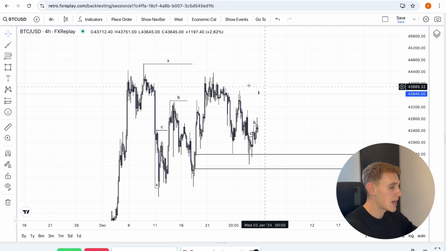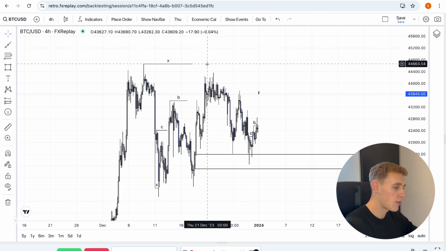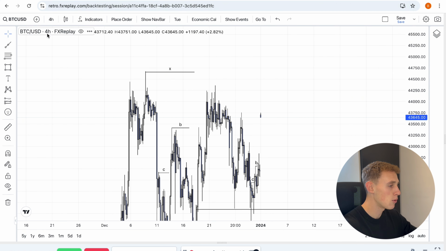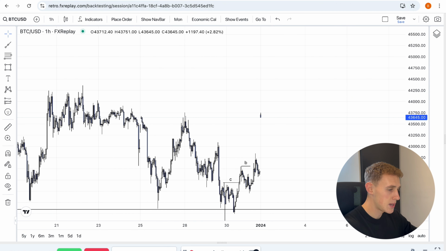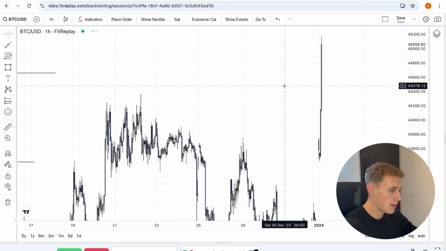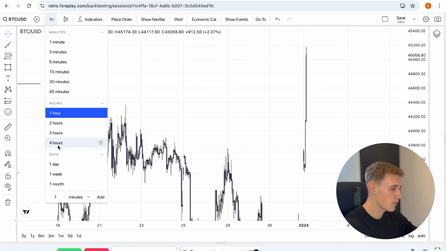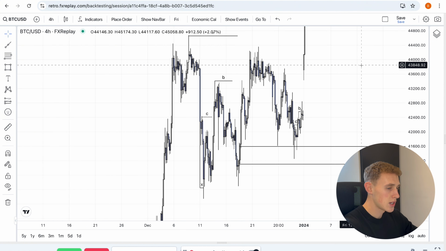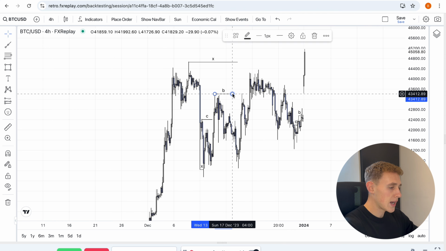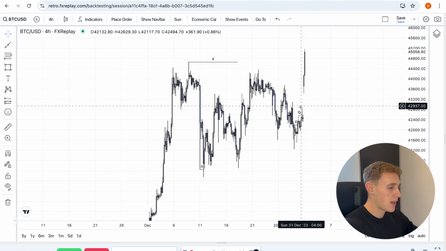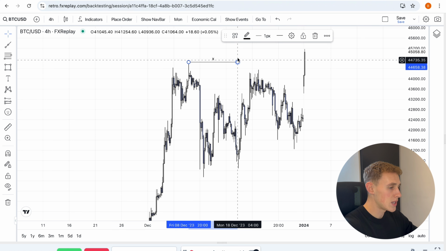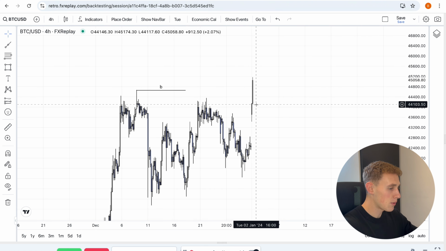So price hasn't yet taken out this liquidity level though, so we are still looking to capitalize on buys up to that level. This, however, now is going to be slightly difficult to trade because you have had that big gap up, and yeah, there we go. So price just broke the structure without giving any real pullbacks. Obviously, when you have a big gap like that and price doesn't pull back at all, it's not very tradable, at least for this strategy that we're using in this video.